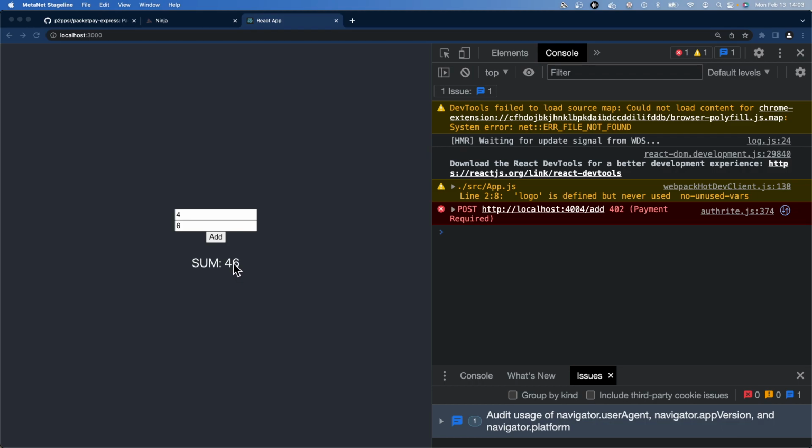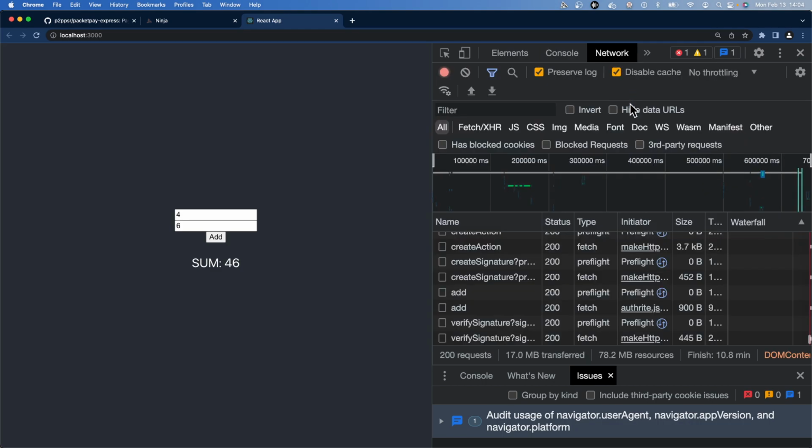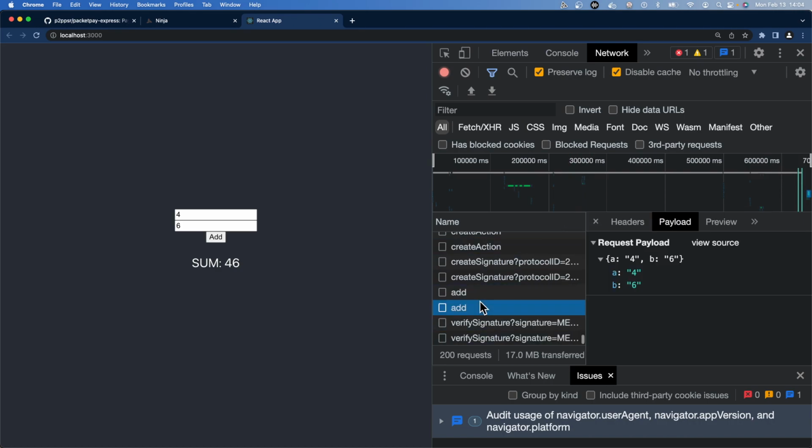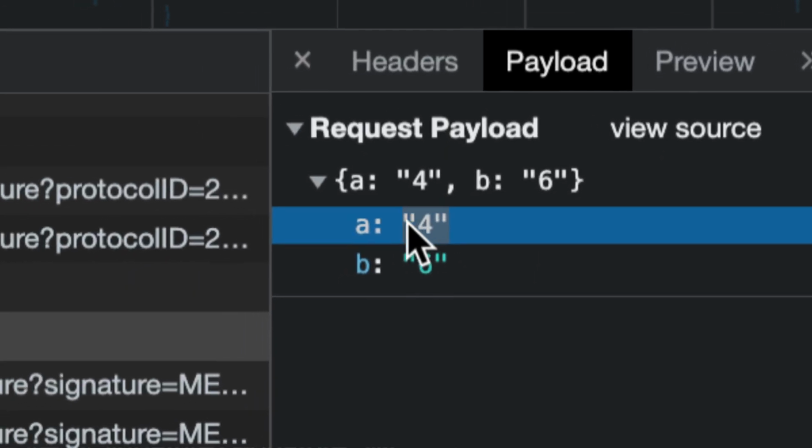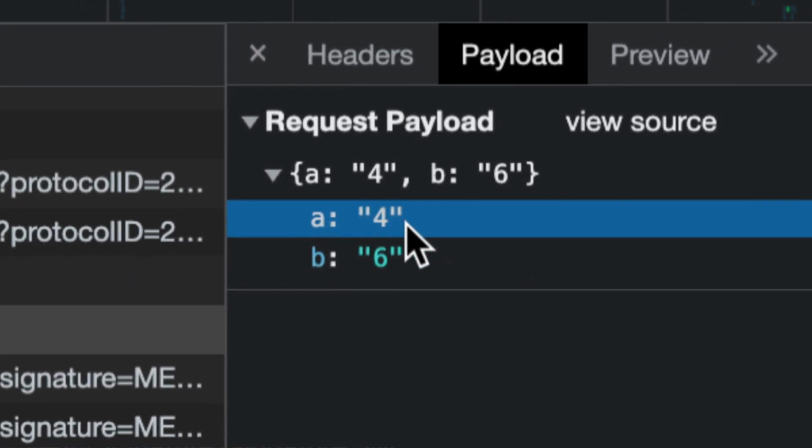The reason why it's 46 is because I didn't convert them to numbers properly. 4 plus 6 is not 46. We can see that this is a string. It got quotes around it, and it shouldn't have quotes around it.